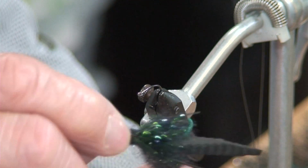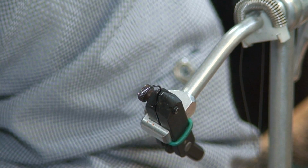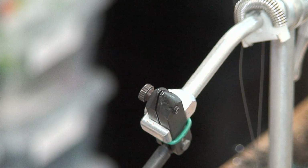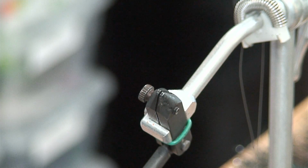At least I think. Now this is tied on a Gamakatsu V10S hook, and I got the wrong hook because before I started this I had a different fly that I was getting ready to tie for myself, but I thought I'd go ahead and get on this live video and kind of show the difference between the cheaper pinking shears and the more expensive ones, $3 more expensive. So yeah, we'll go ahead and tie one of those up real quick, just like I have there.